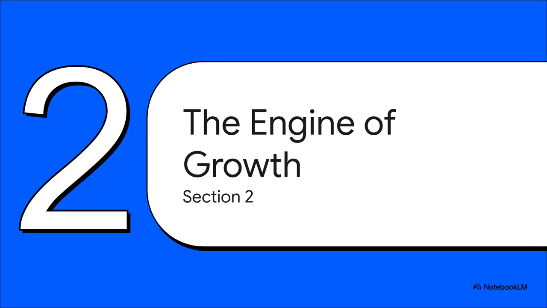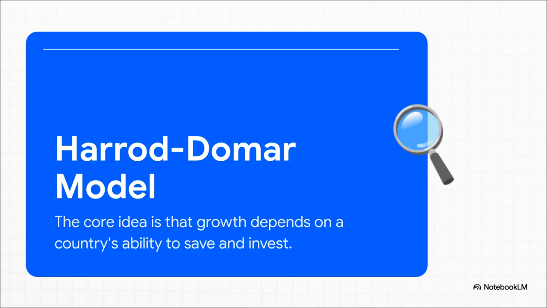So if that's the what, now let's get to the how. What's the engine that actually pushes an economy forward? We're going to look at three major theories that try to answer that exact question. First, we have the Harrod-Domar model. Now this one's a classic, and it has a pretty mechanical view of growth.